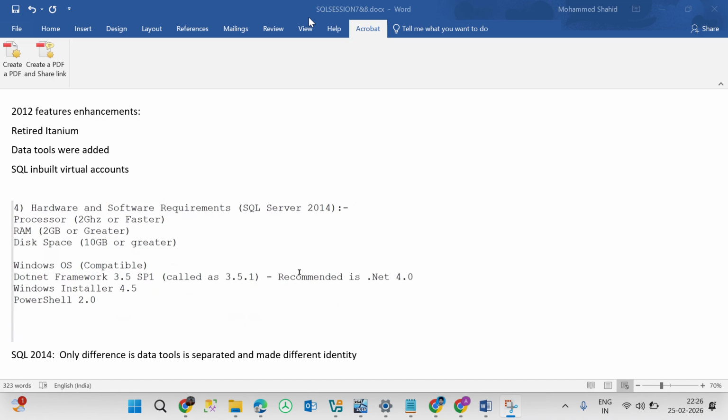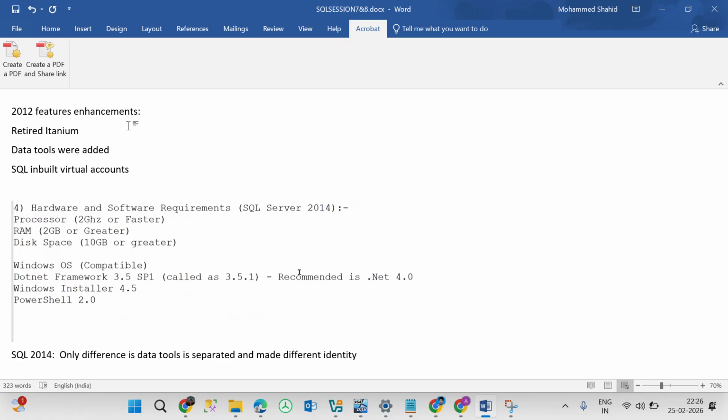One more important thing I want to discuss with you guys. They have retired Itanium IA-64, which Intel and HP dedicatedly designed for servers. They retired that in 2012.